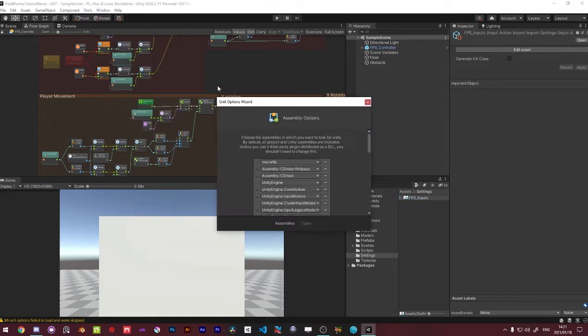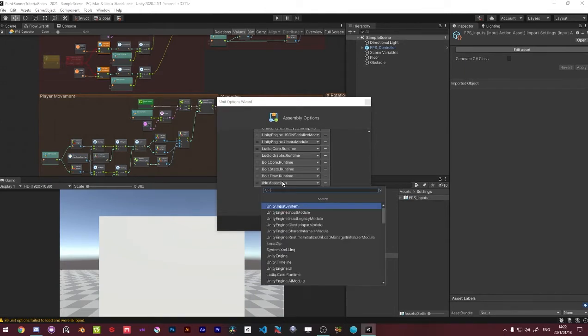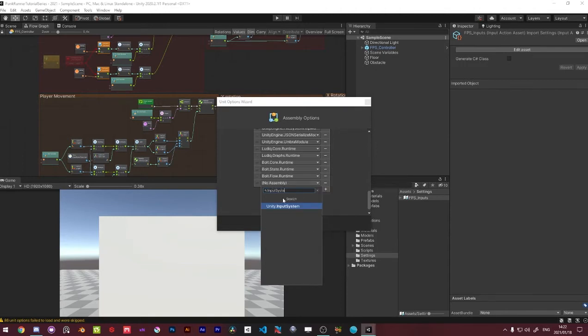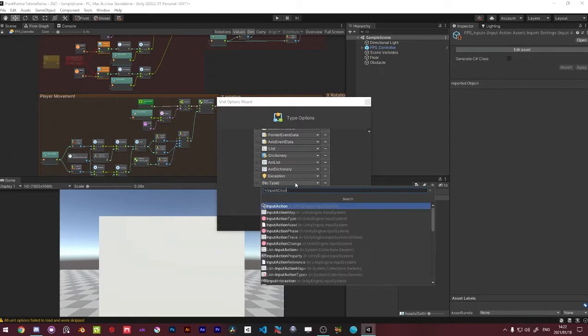Tools, Bolt, Unity Options. Let's go to the bottom here and make sure that we have the input system. Sorry, I said input actions. Unity input system. Let's go next. Go down to the bottom here and let's start by adding the input actions like that.